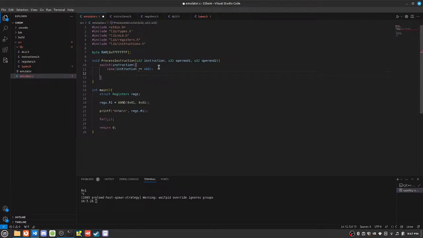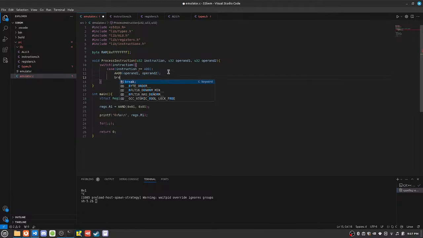Okay, so in the case instruction equals add, operand 1, operand 2. I need that A right there. There we go. A add operand 1, operand 2. And then, yep, I can just keep going on with the cases, but I do need break.